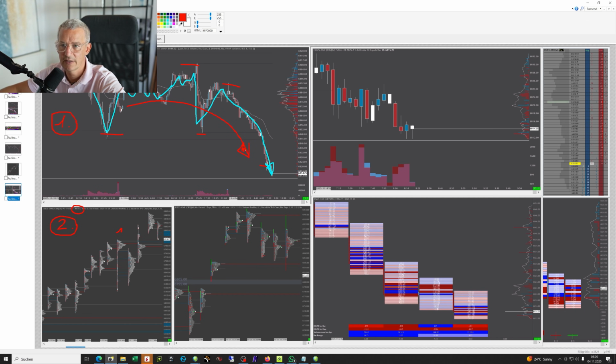What I can also do here, and this is really fantastic, is immediately see, for example, where there are so-called naked POCs, meaning untouched, untested, volume-weighted points of control. That's a bit of technical jargon, but in the end it's nothing more than the highest turnover of the underlying weeks. And if you familiarize yourself a bit with market profile, you can also see where the so-called single print areas are. These are areas where large market participants have hammered their orders into the market very quickly. These price areas show me that there was simply aggressive buying there on a large time frame.